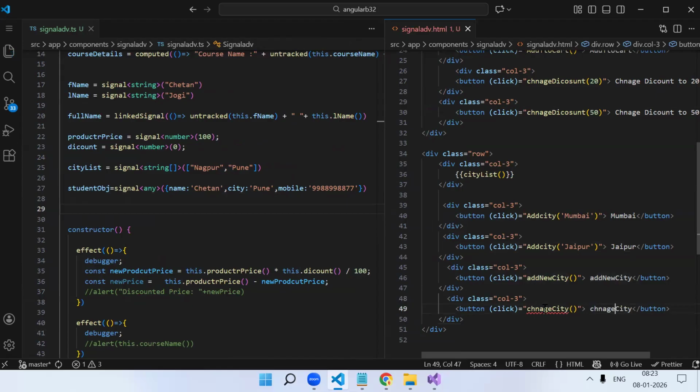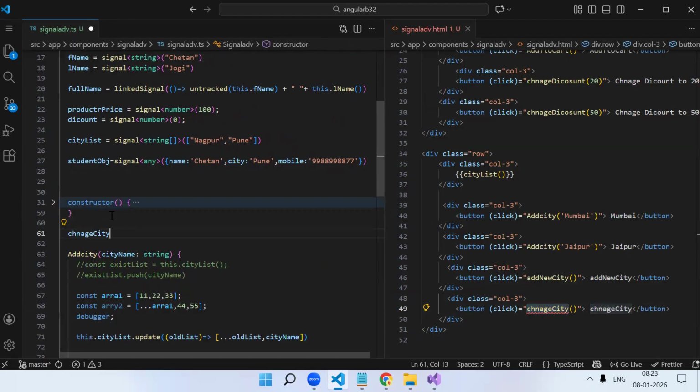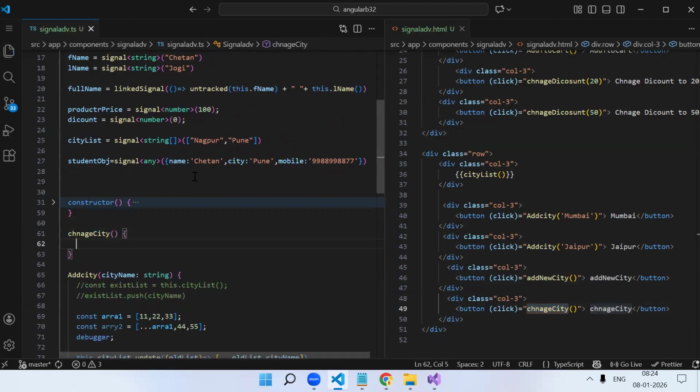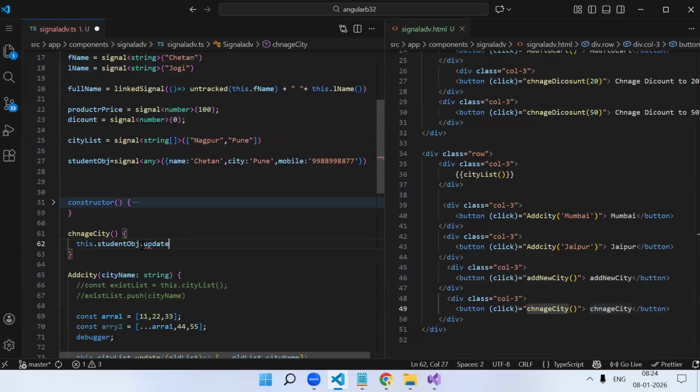Now, from this object, we don't want to completely change the whole object. I just want to change the city. So here, I need to retain the old value as it is, and just change the city. So this.studentObj.update, again you get access to the old value, oldObj, round bracket.